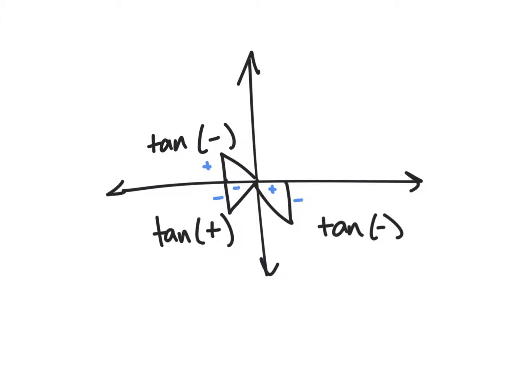Just going around the quadrants, you could see that this tan would be negative because you have positive over negative. This tan would be positive, and this would be negative. So if we're in either of these two quadrants, whatever answer you get for your inverse tan, you just want to add 180. And for this quadrant, since it's negative, we're going to add 360, which is really just taking this angle away from 360 since it's already negative.